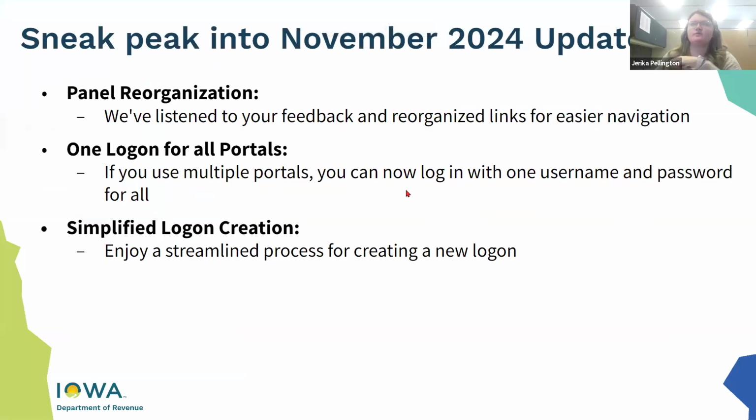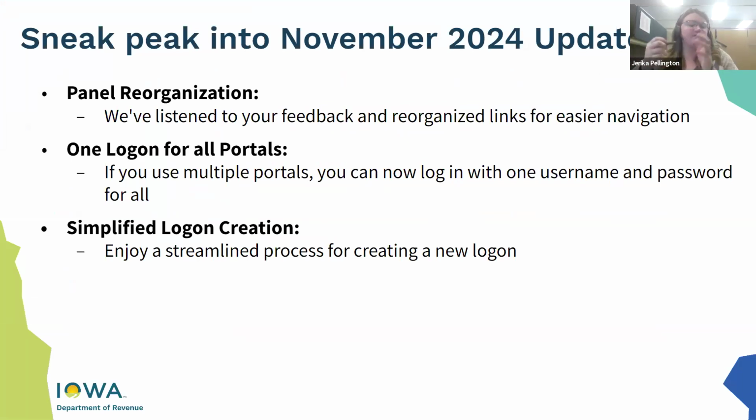Okay, so I went through the questions there. There are some more things about GovConnect Iowa that we want to share. One of them is going to be a sneak peek into what you can expect in November 2024. If you have been following the Iowa Department of Revenue for any period of time, you would know that we are going through a modernization program.